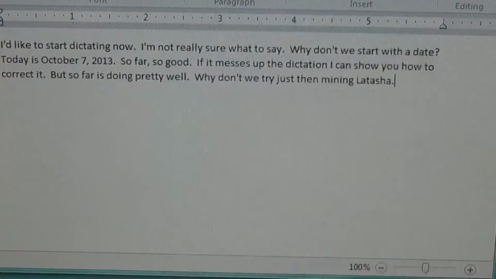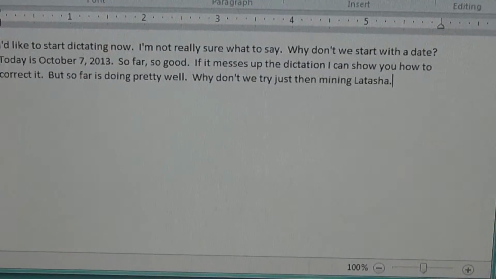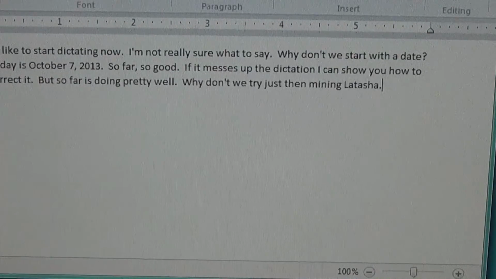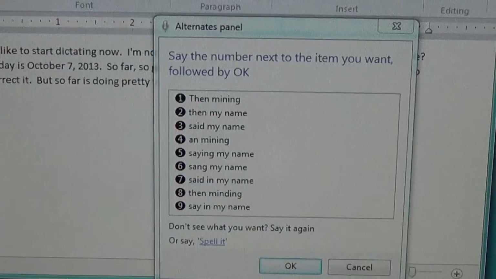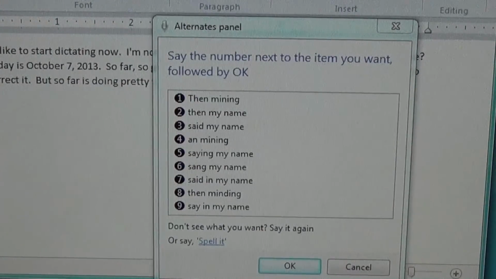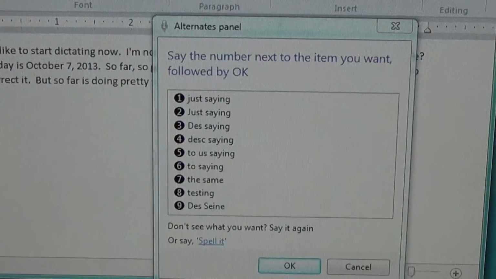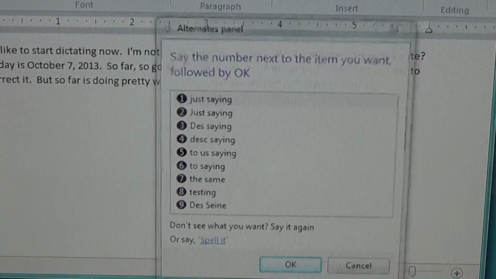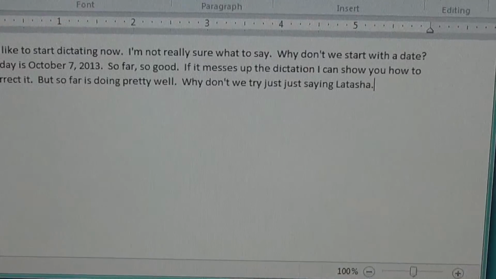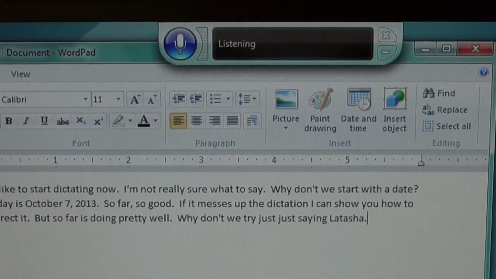Okay. Correct then mining. Choose one. Okay. Stop listening.